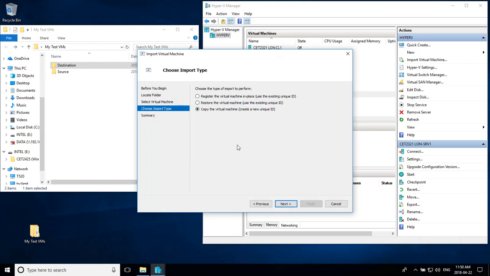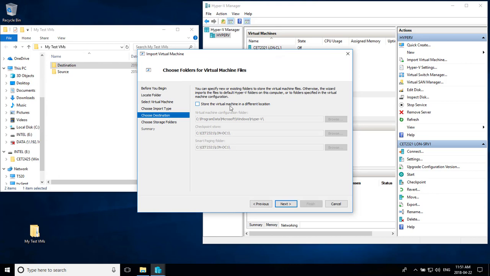Make sure that you copy the virtual machine and create a new unique ID. If you have a couple of different courses that are running in the lab, you could have a whole bunch of RWDC01s. If you have 2 sections, you can have them named server 01, server 02, server 03, and so forth. You want to make sure that the one that you're importing in is unique to you, so you can use it. If you don't select that, it's going to wind up overwriting the other student's virtual machine, or worse.